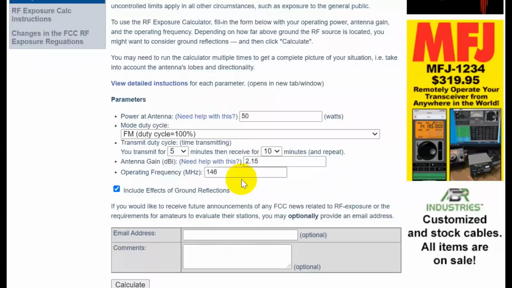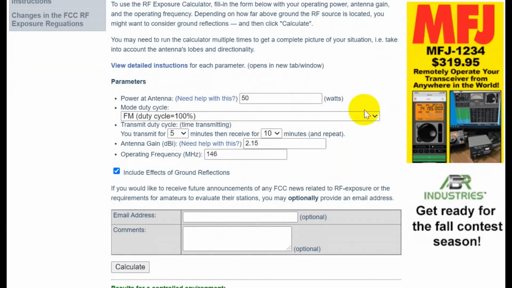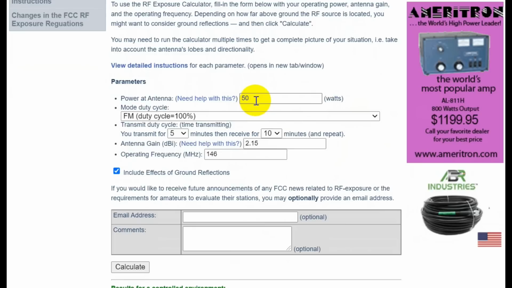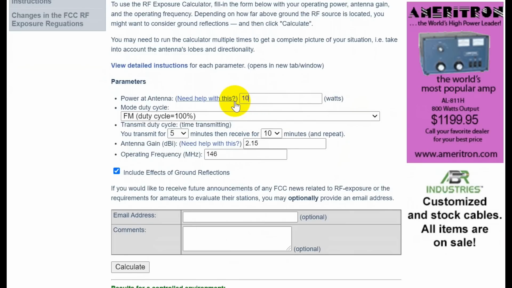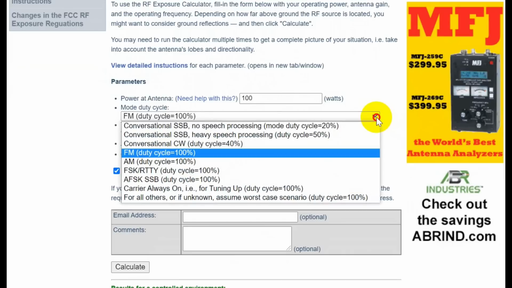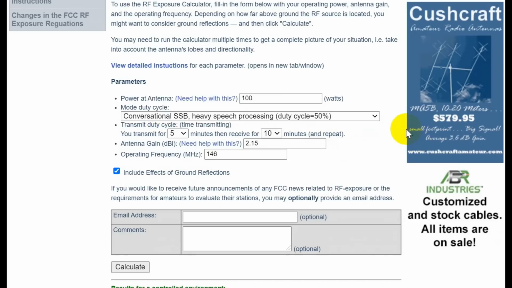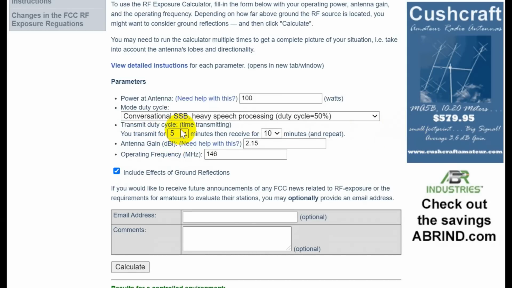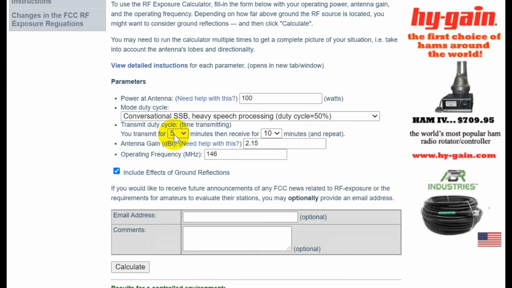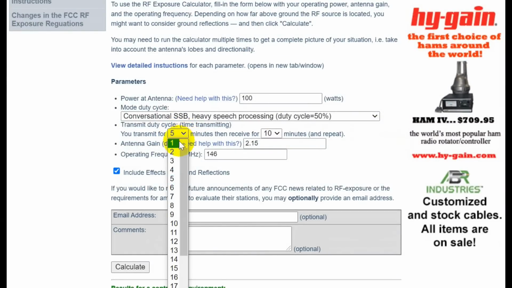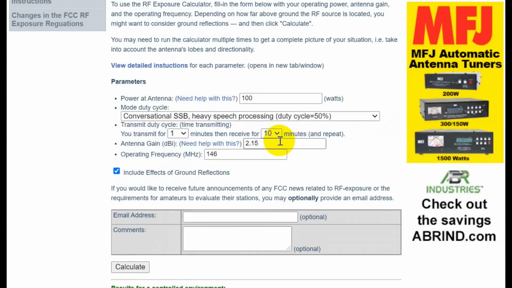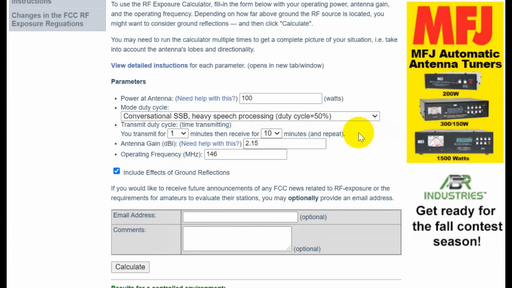While we're at it, let's just take a look at the RF calculator, shall we? Okay, let's take, say, 10 meters. We're going to put on 100 watts at 10 meters, and we're going to do it on sideband, and we're in a contest, so we're going to do a fair amount of speech processing, and we're going to transmit, we'll say again, 5 minutes. You won't transmit that long. You're going to transmit about a minute, and then receive for 10 minutes while you're looking for other stations.